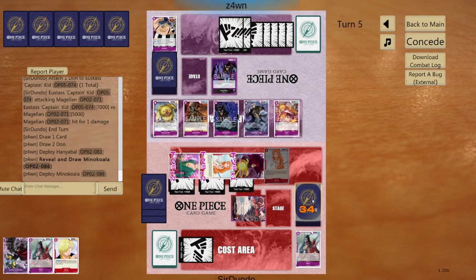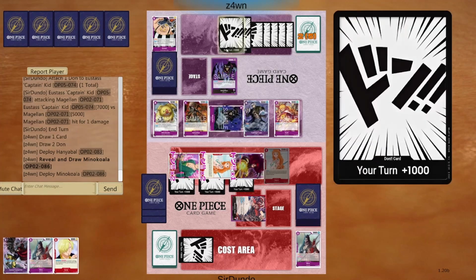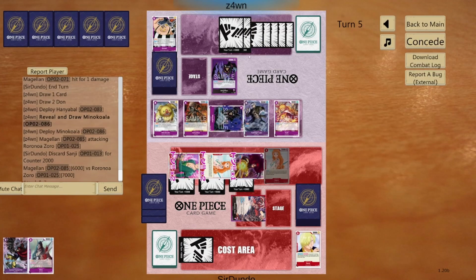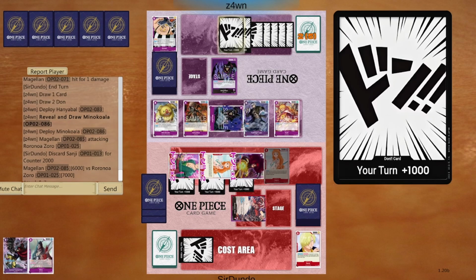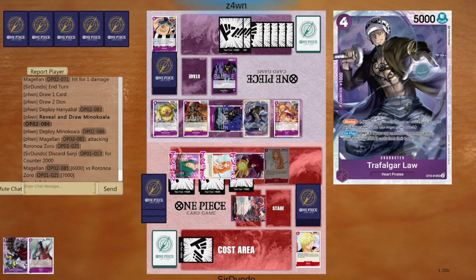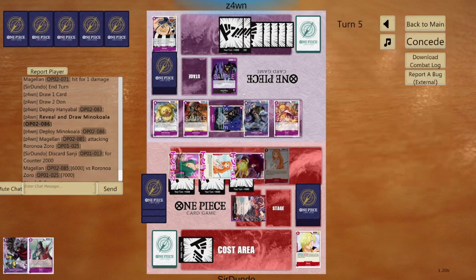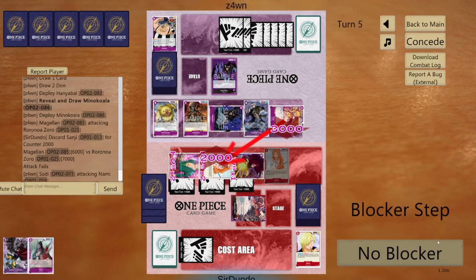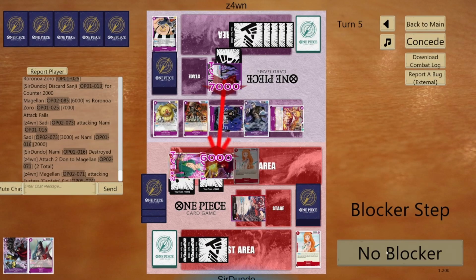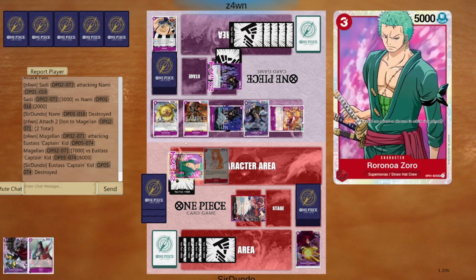If I top deck a Luffy, that's amazing. Otherwise, I think he's now kind of used up enough Don that I should be able to easily survive most of these hits, yeah. And then, oh, if he recognizes that he can go 6k into Zoro, yeah. Okay, I should be able to at least keep one of these alive. The Kid or the Zoro, yep. Alright, so Zoro lives.